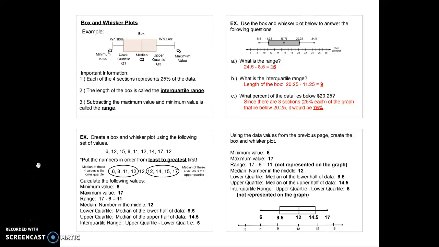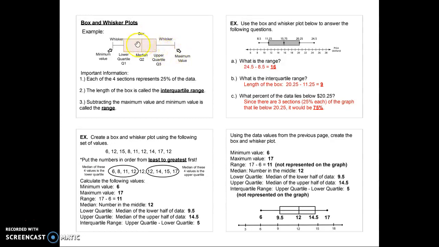Okay, this is concept number 8, which is box and whisker plots. Now, box and whisker plots, you have done more towards elementary school, maybe a little bit in middle school, but they're really pretty basic. You're just finding the median multiple times in order to make one. So they look very similar to this.